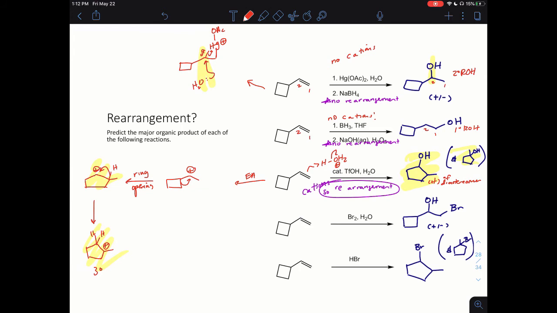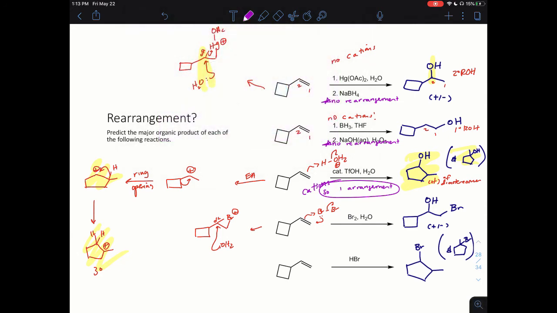Okay, so for halohydrin formation, this is another example of a reaction that goes by a cyclic intermediate, cyclic transition states. And guess what? There's no cation. Now, the regioselectivity is determined by carbocation stability, but it's just because this carbon shares a little bit of a charge, just a little bit. And so water comes and attacks it, but there are no full cations. So there is no rearrangement for that one.